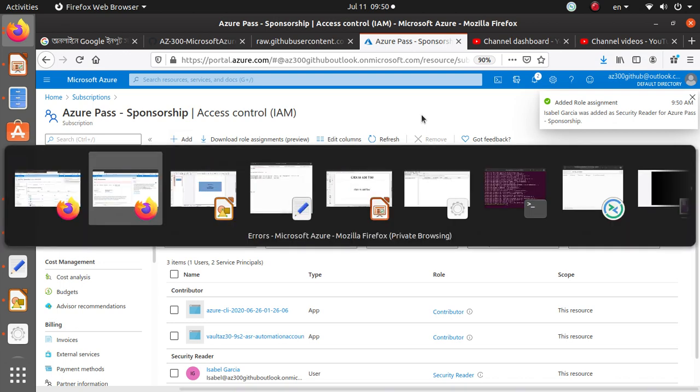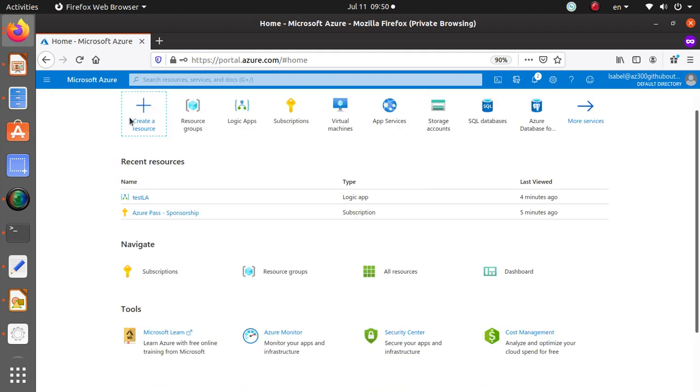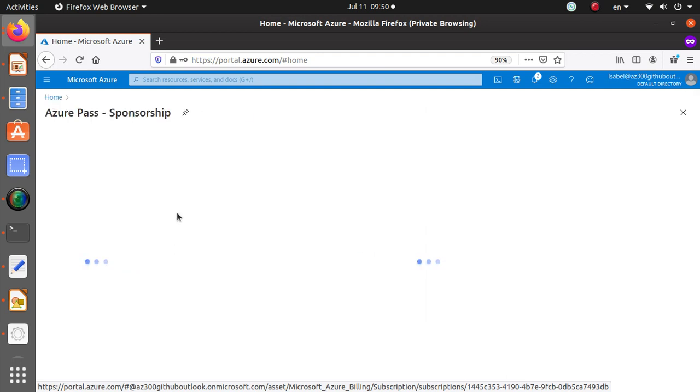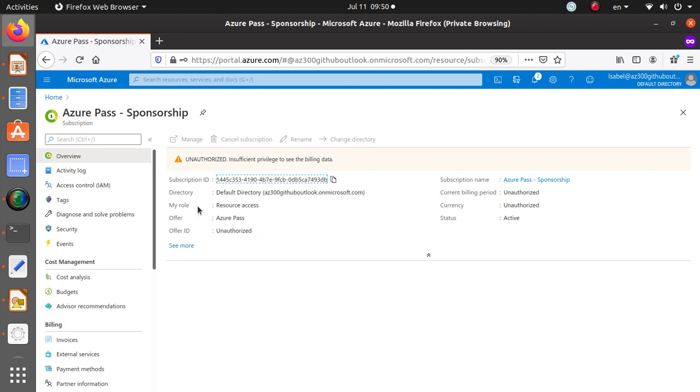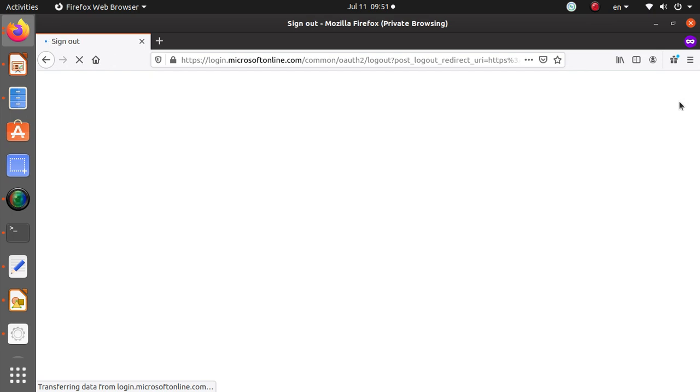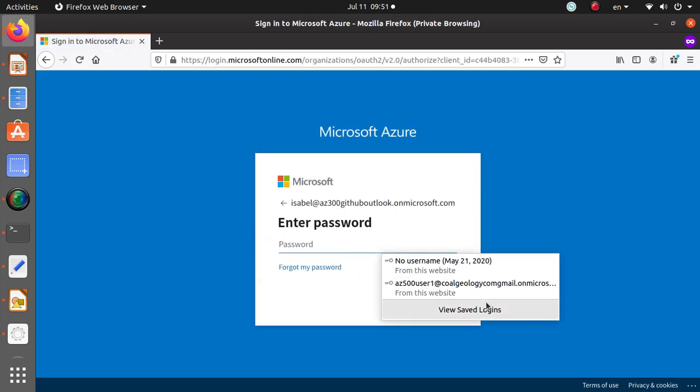Now go to our private window. Let's come back over here, and go to my resource and see if the role is reflected properly. My role, resource access. What I'll do, I'll just sign out real quick just to make sure that my new role is being applied properly.